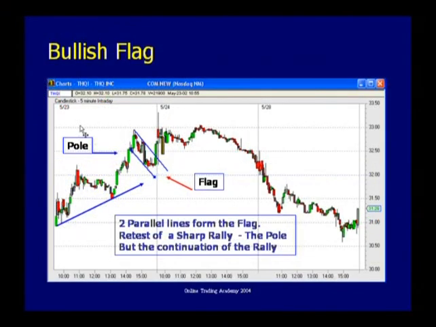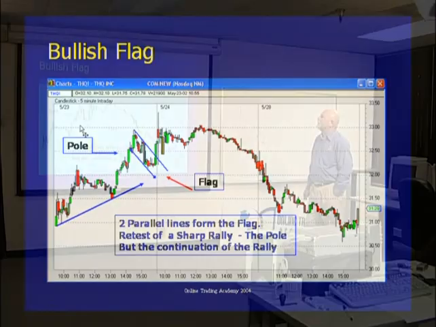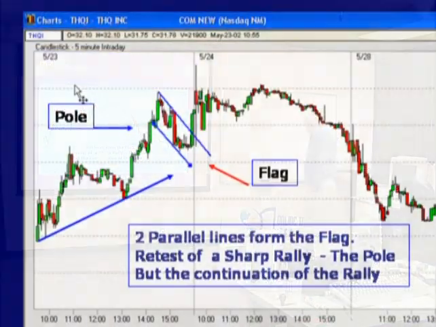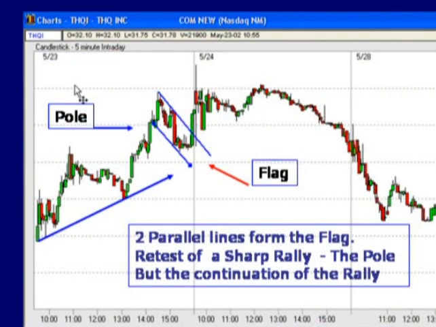Okay, now we start getting into a few of the more esoteric type patterns, continuation patterns. And the first one we have up here is a bullish flag, okay? The bullish flag is, again, a consolidation, a slight retracement after a really good run-up, alrighty? And we can see that over the course of a couple of hours, we've had a nice loopy up, and then the thing takes off and creates some very long stretched, in this case, green candles. These two green candles here form the pole, alrighty? And then the flag kind of drapes back down.